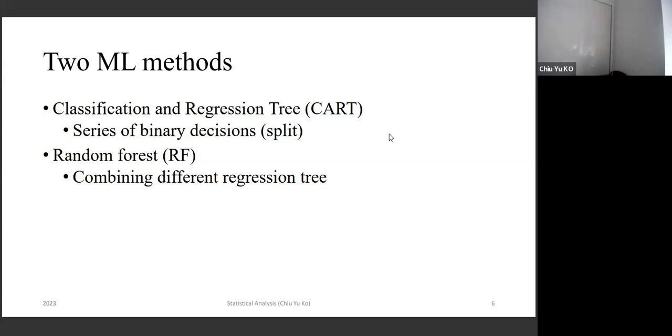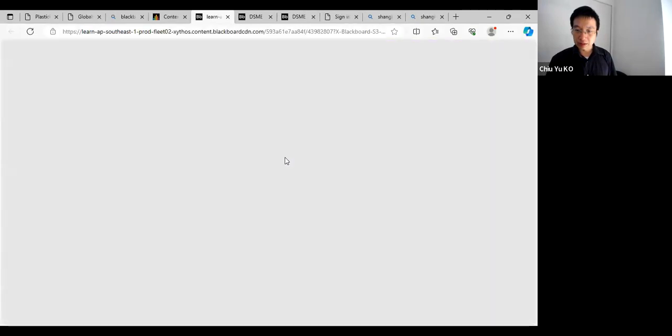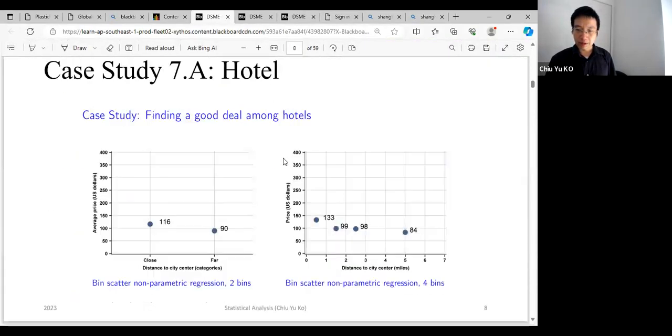The main two things are called the regression tree, sometimes called the classification and regression tree, CART. Later you will see it's basically you just do binary decision splitting. It's very similar to the way we do the scatter plot. If you remember, we talked about this in topic 4.